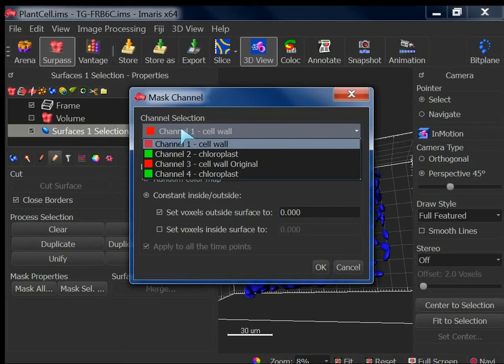Right. And if you want to have several masks, then you create several subsets, like surfaces, whatever. And then, for example, if you want to apply several masks for the channel, how do you do that? Several masks on one channel? Yeah. First of all, you can only create one channel based on one mask. You can't combine the masks. But what you can do is, if you want to combine the information using 2 masks, you create one channel using one mask, create another channel on another mask, and then you do an arithmetic operation. That's possible.